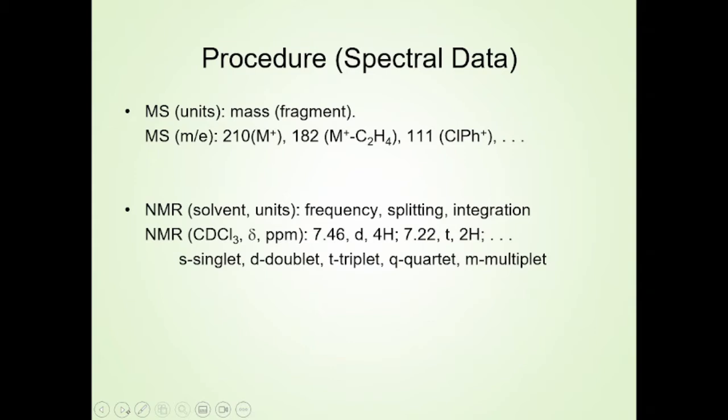In theory, you should be doing the same for the mass spectrum, but frankly, it's kind of pointless because the cis and trans have identical mass spectra. You'll have exactly the same data lines. There's no point in putting the same thing twice. If it actually distinguished between the two isomers, there'd be no need for the NMR. Okay.